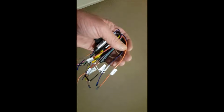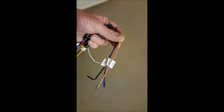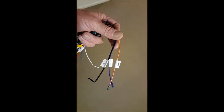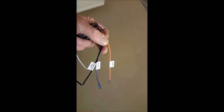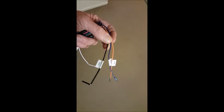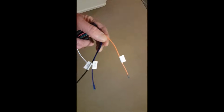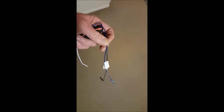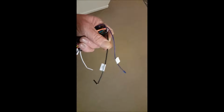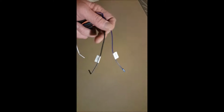The Joying unit, the head unit, has a connection on the back of it for RCA inputs. Now, the RCA input actually works. Problem is, when you put your car into reverse, your reverse camera is going to kick on because the power trigger to the reverse camera is sent to it via this wire. So that's not a problem. But if you've got a caravan on the back, and you put your car into reverse to reverse the caravan, all you're going to be looking at is your caravan. So what I had a bit of a thought about.